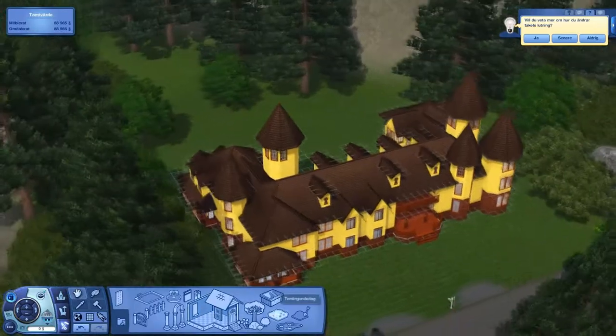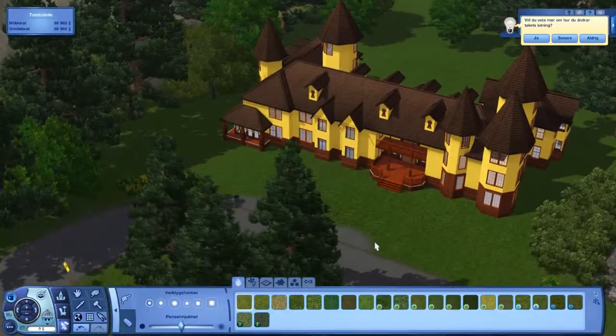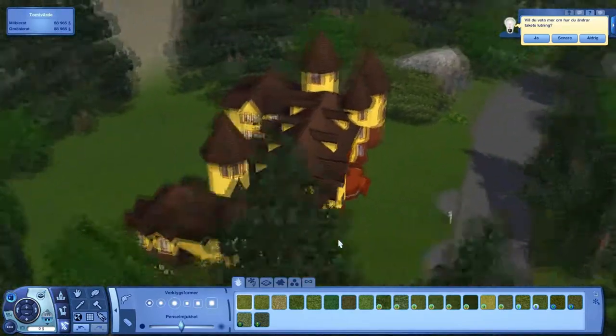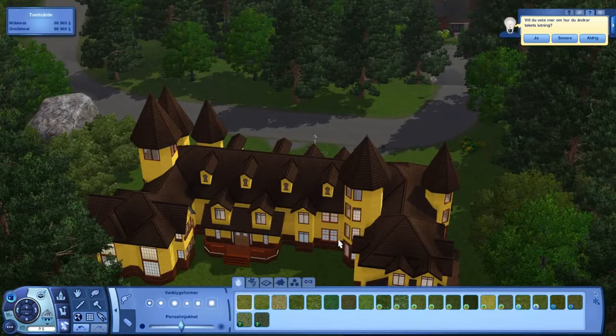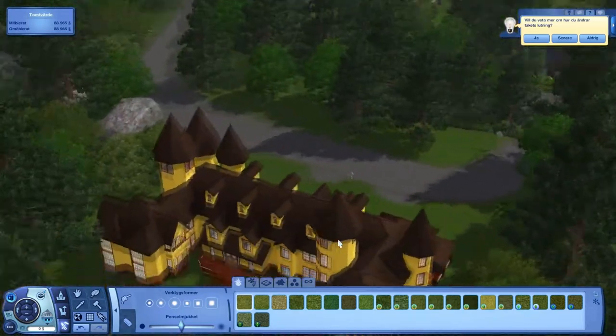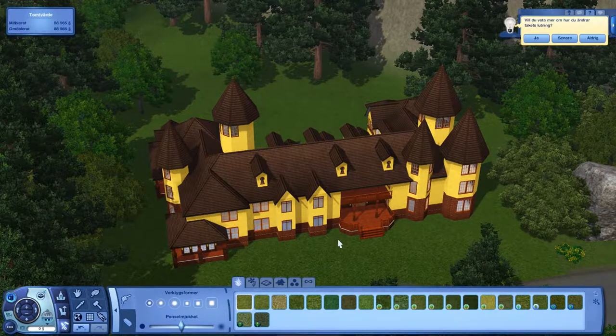Now let's take a look at the house, shall we? This is how it looks now. I might change the keyhole windows a little bit, but overall I actually like the house, even though I don't fancy the color much.